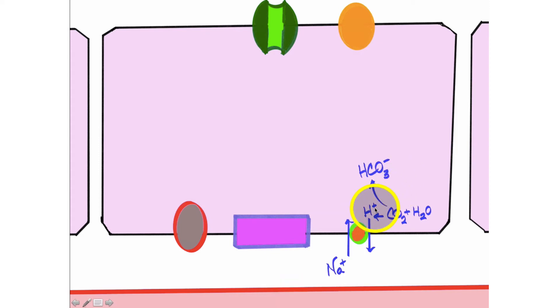The hydrogen ion created in this reaction is going to move out via the sodium hydrogen antiporter. The hydrogen ion will eventually move into the blood and cause no problems because, as we can recall from the previous video, a ton of bicarbonate moves into the blood, leaving the stomach, creating what's known as the alkaline tide, which is going to help buffer this excess hydrogen ion.